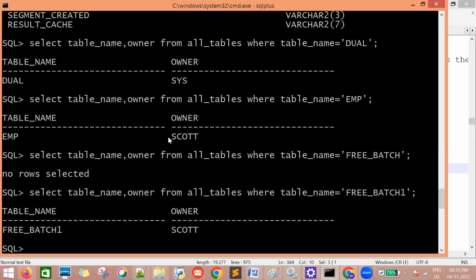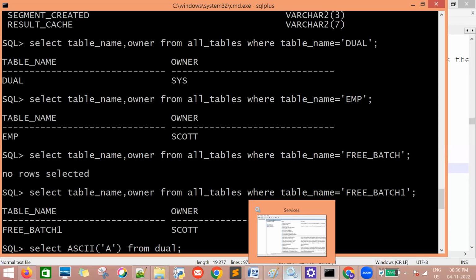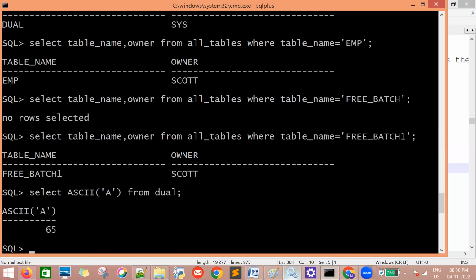Yeah, ASCII value. So we started ASCII value, right? See, for ASCII value, if you provide capital letters, then it will tell the ASCII value of this. If you provide the number, CHR of 65 from dual, what will it tell you?